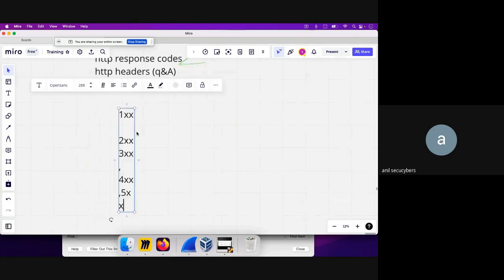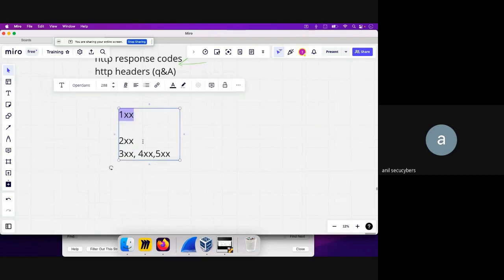These are the common response codes that we need to know about, like 3xx, 2xx, and 4xx. In 2xx, the xx value can change, so one of them can be 200. Similarly, in 3xx, one of the values can be 302, which has a specific meaning. In 4xx, there is something like 404, which has another specific meaning. And in 5xx, there can be codes like 501, 503. Each of these codes has a different meaning.